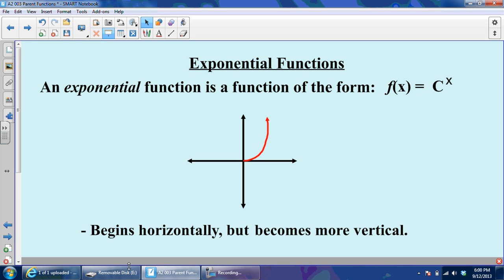It may or may not start at the origin, depending, but it's going to come from somewhere close. And as you can see, the graph begins by moving more along the independent axis, and then as it travels further, it begins to move more on the dependent axis. So it begins with a horizontal trend, but then rapidly becomes more of a vertical trend. And as you can tell, it pretty much looks like half of a parabola. So maybe an easy way to remember it is by thinking of it like that.